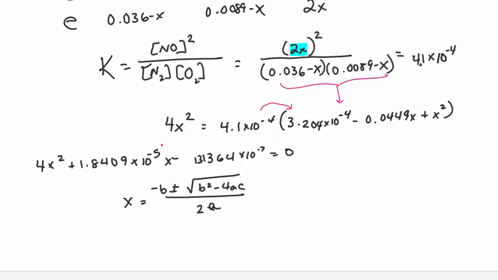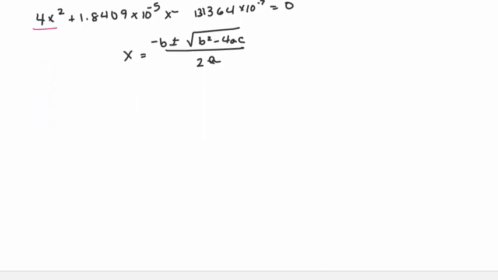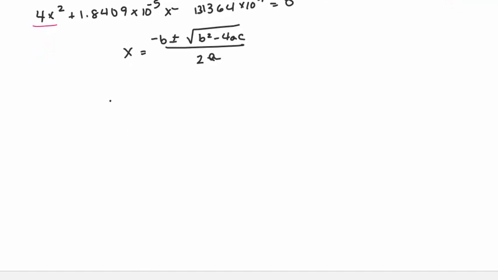Now, you notice I have 4x squared on both sides, but I had this x squared here. And the reason for that is 4.1 times 10 to the negative 4 x squared, and I take and I subtract that from 4x squared. You're not going to feel it. You're just not going to see it. It's such a small number. So I simplified that part. And then, at least I used my calculator for that. If you know how to use your calculator to solve the quadratic equation, then please do. And I found then x equals 1.789 times 10 to the negative 4 molar.